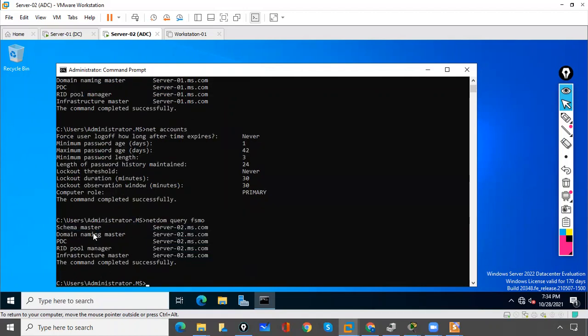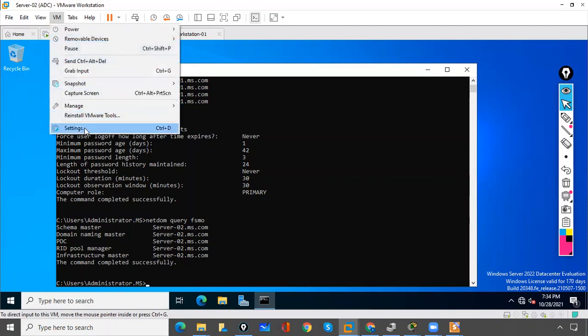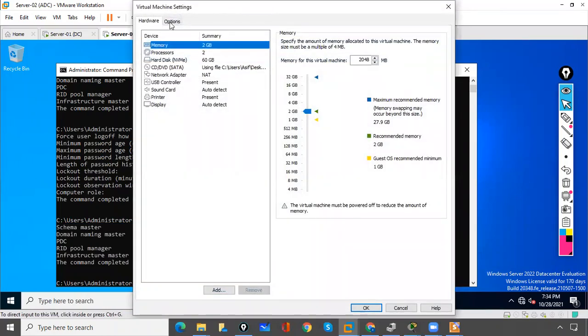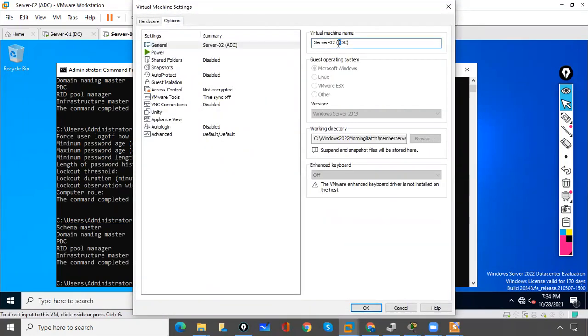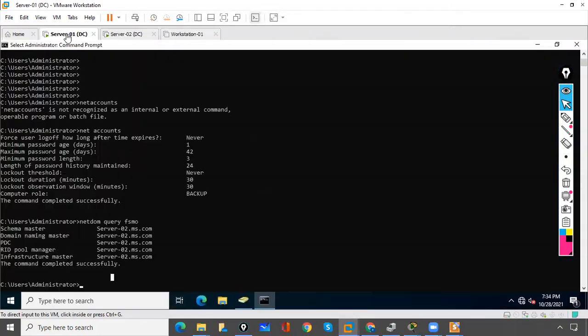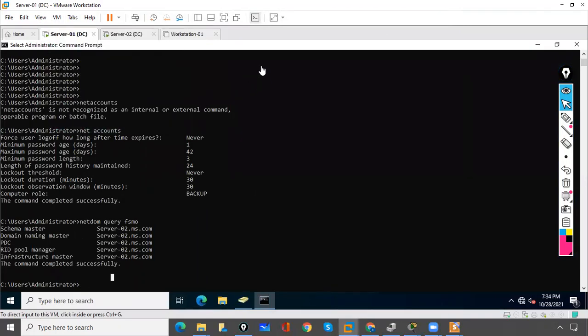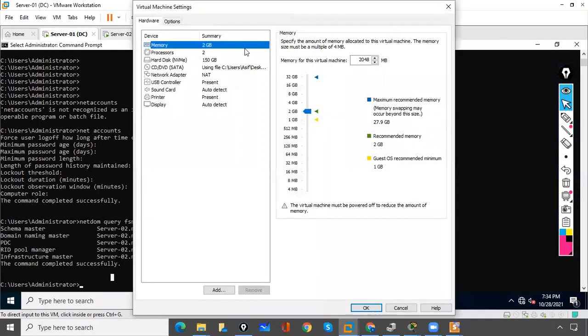And schema master, domain naming master, PDC emulator, RID pool manager, infrastructure master, all these 5 roles are with server 2. It is the domain controller now. Okay, so let me change the name. And server 1 is our additional domain controller.